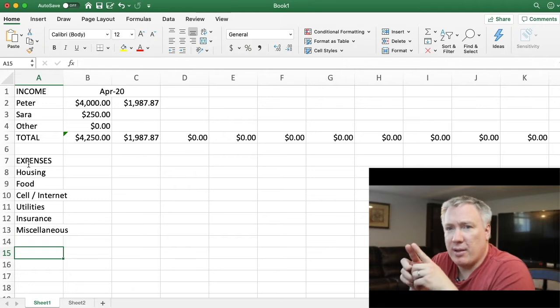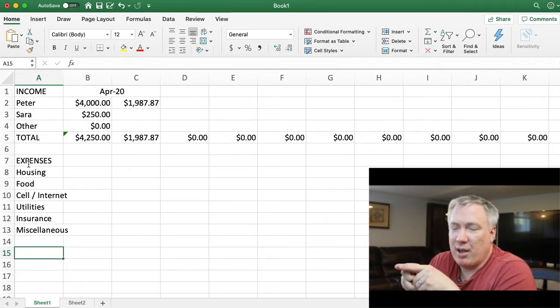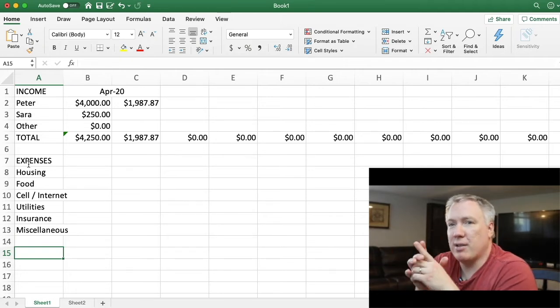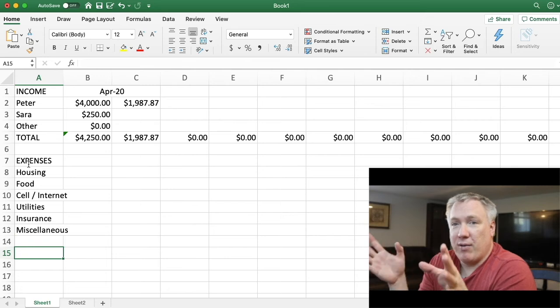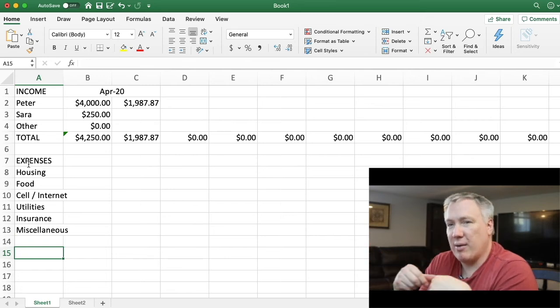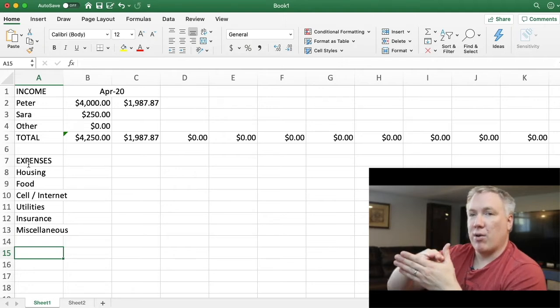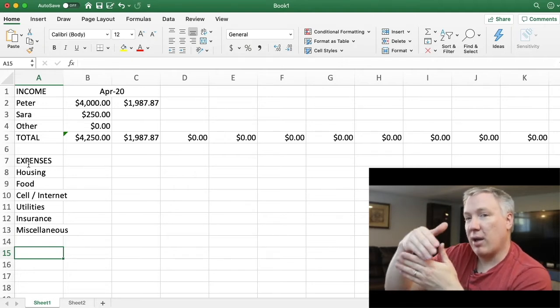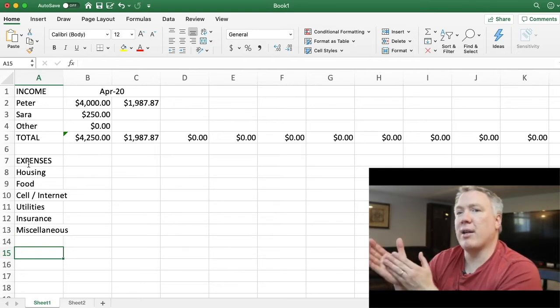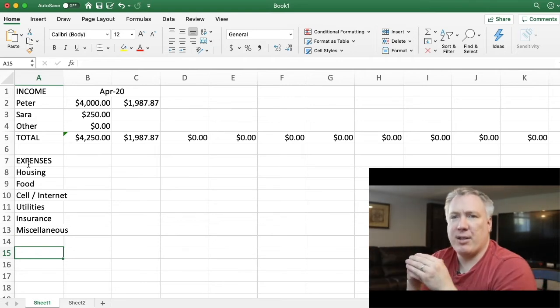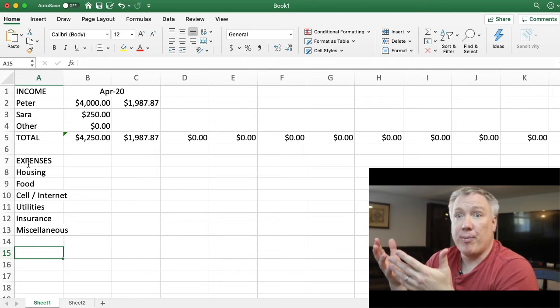What you don't want this category for is just, I don't know where to put it. No. This is something that you made a distinct expenditure that you know was outside of your budget. So you want a place to track it, but it's not something that you're necessarily going to budget for. It's something that you're going to make a decision about, looking at the actual income and actual expenses, and go, oh, I do actually have room for this. So I need some place to track it, but it's not in my normal budgeting.